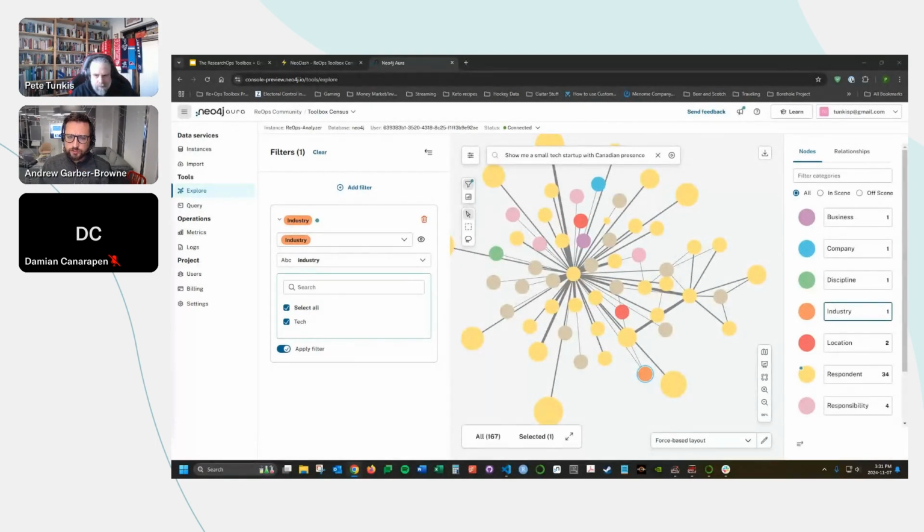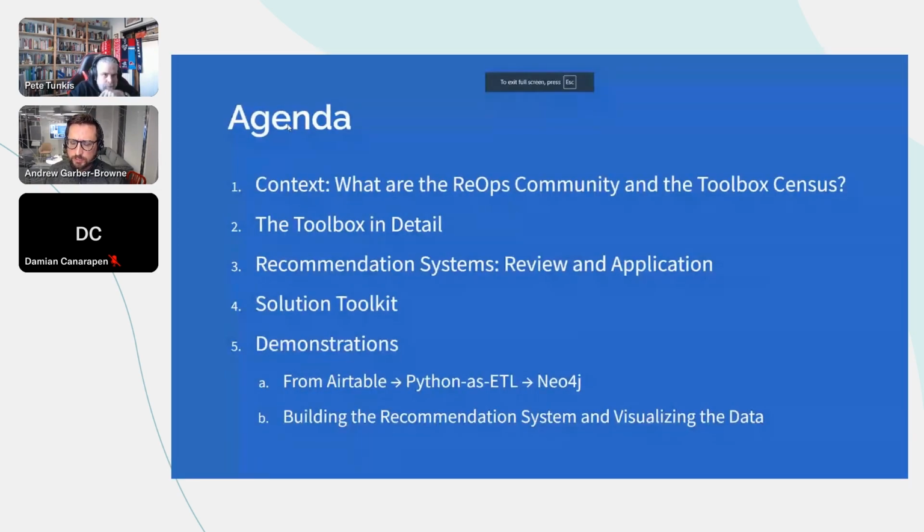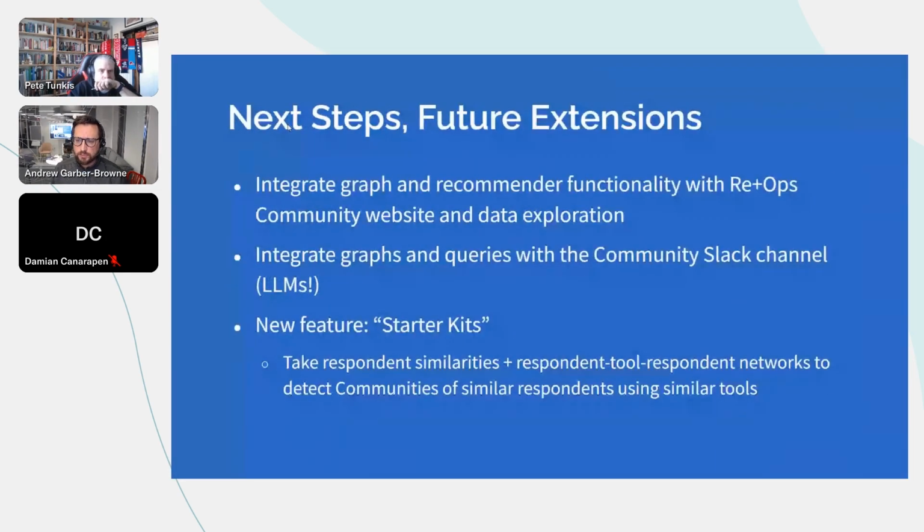One thing I want to do immediately is try to get Pete to pick some of the 5 most interesting groupings of similar tools and give me a starter kit for a really common set of people: startup, tech industry, boom. That's a really common little stack of 5 tools that would be a really good starting point for someone who's trying to do a big job of evaluating and sourcing tools.